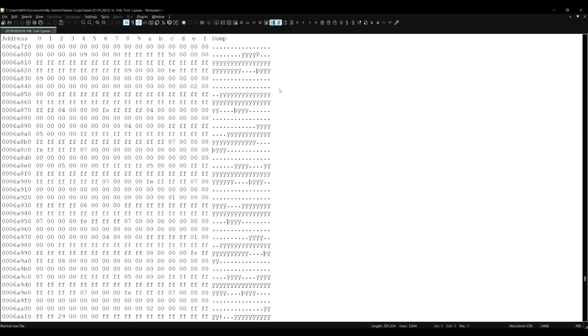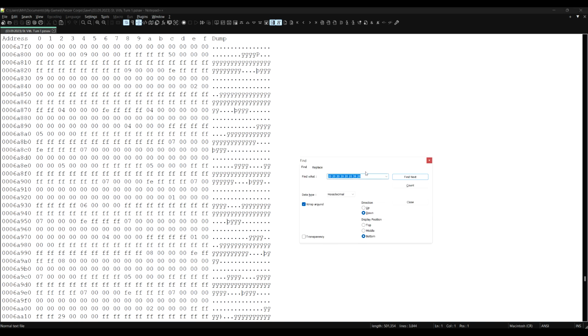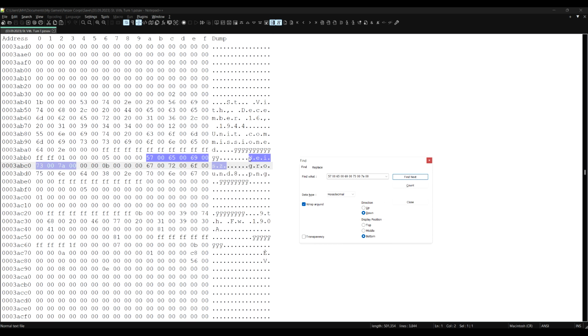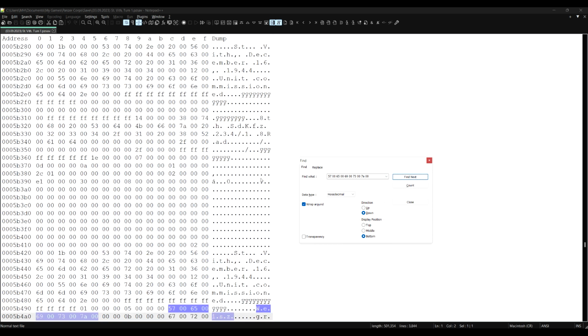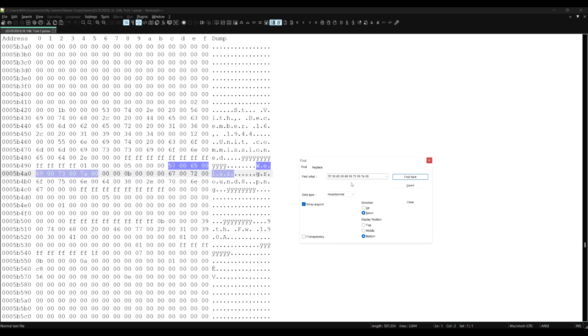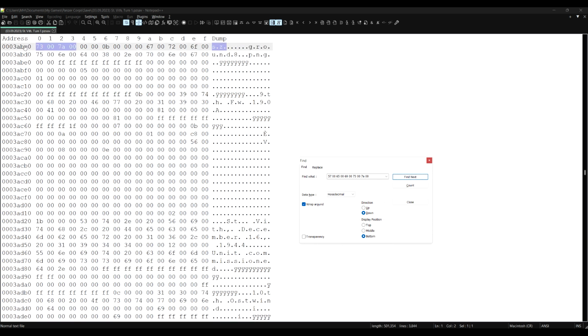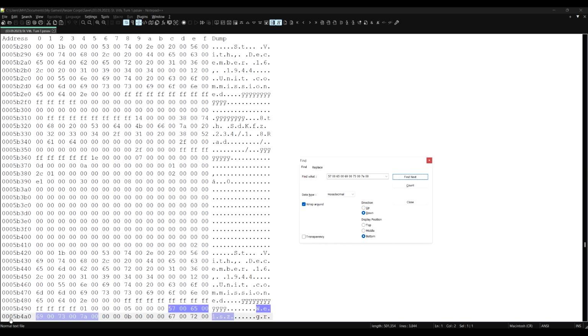Go into your save file, press Control F, find the hexadecimal, okay, and you'll get the person's information. Sometimes it'll be in more than one place where that person will appear, so make sure you double check. The address locations are 0003ABC0 and the other location is 00005B4A0.